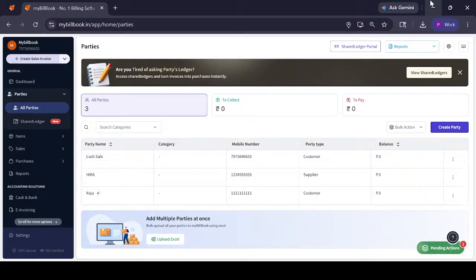I'm very excited to have you all here because you will see how myBillBook can be a one-stop solution for billing and accounting all in one place. Overall we have covered all the topics in the morning session. So we have a few advanced features of myBillBook, like how we will be able to.